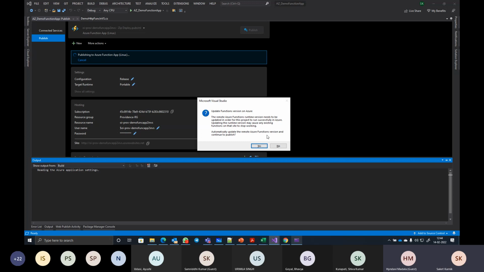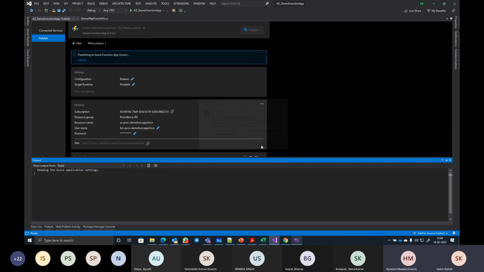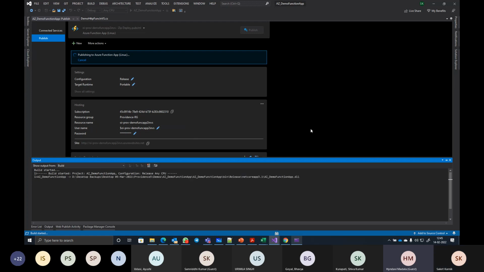It says you have to downgrade or upgrade the remote deployment. In our case, it is downgrade. The tool is offering me to do it automatically. So I'm okay, I'll just say yes. And this is the first function I'm deploying. There is nothing else that has been deployed within that function app as yet. So I don't care because there is nothing which can be broken, right? Just proceed, say yes, the deployment will start.